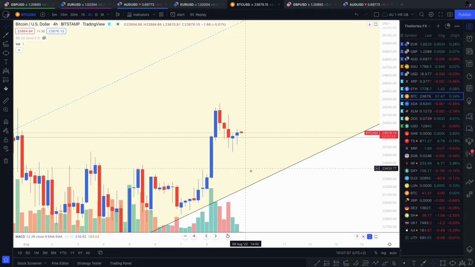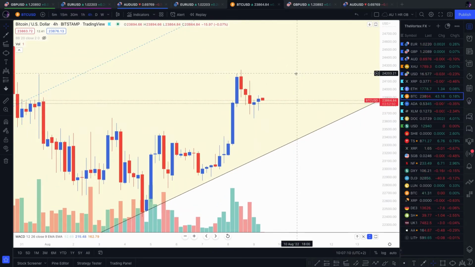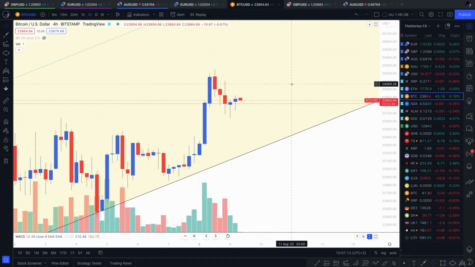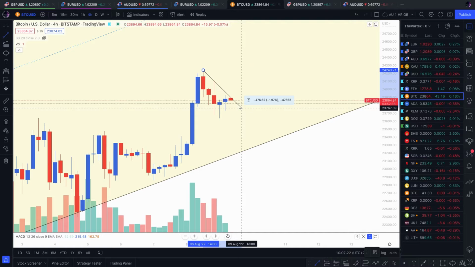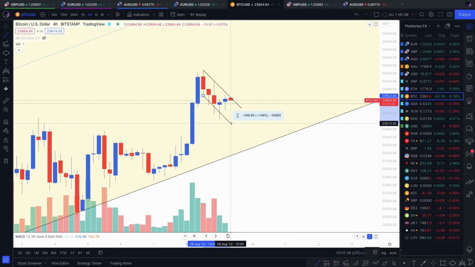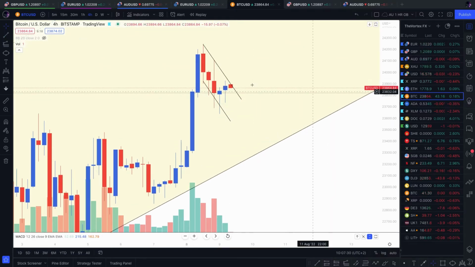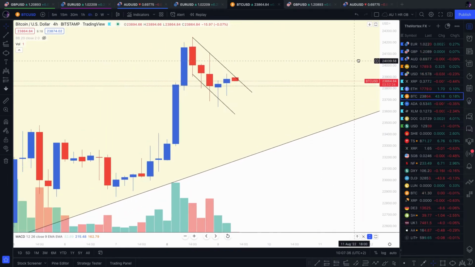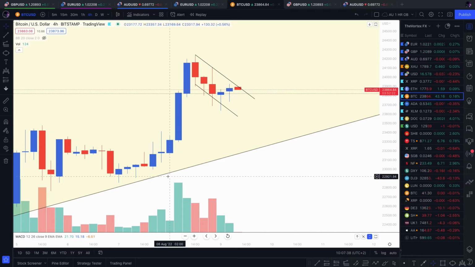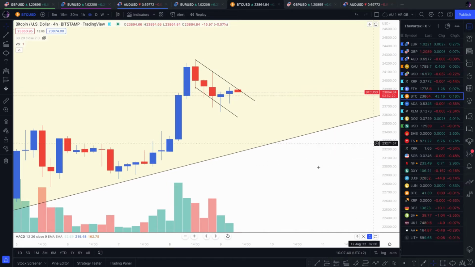All right, now this to me looks like a great bull flag, right? The pattern is there, so let's just put, there we go, just like this. Let's put another one underneath as the support right there. All right, guys, so we can see that we have what looks like a flag, right? How do we start off with a flag? What are the things that I like to look for?